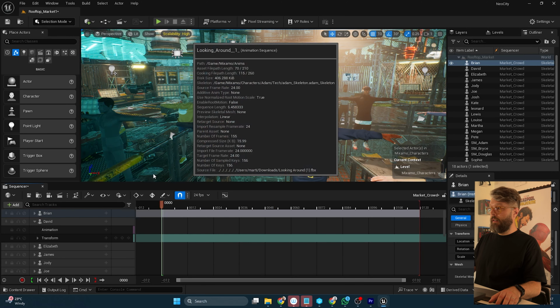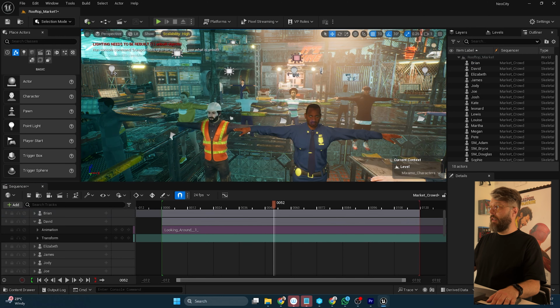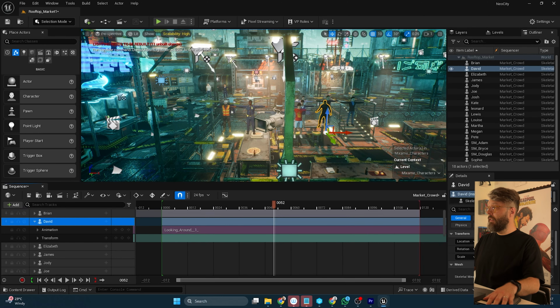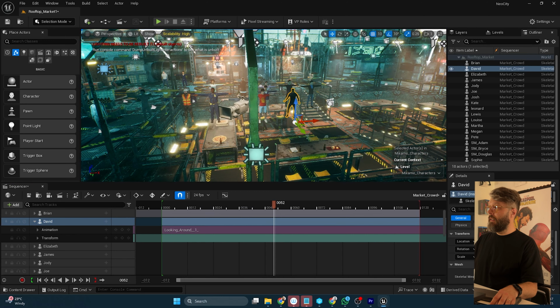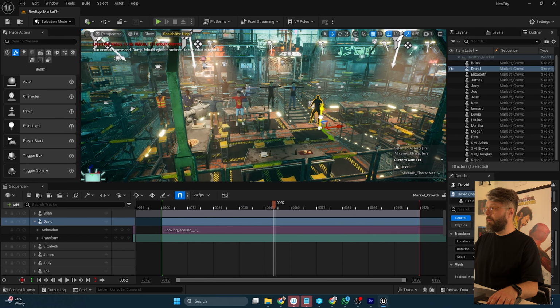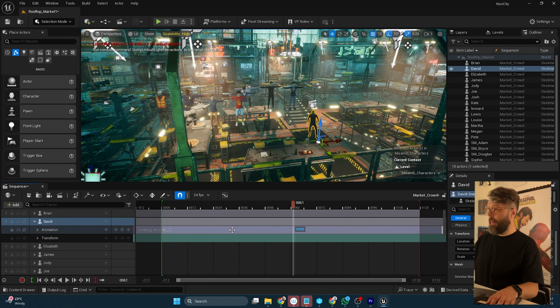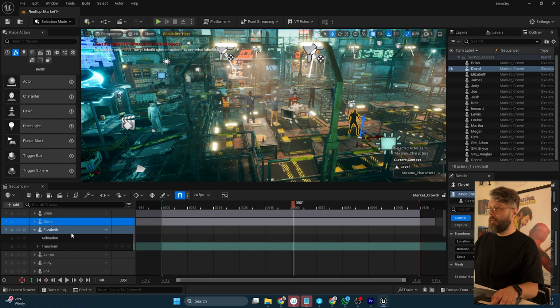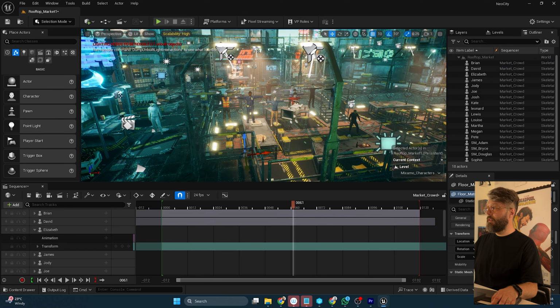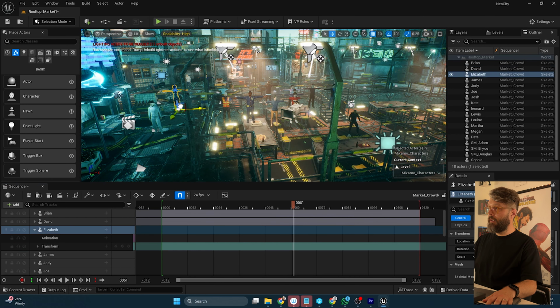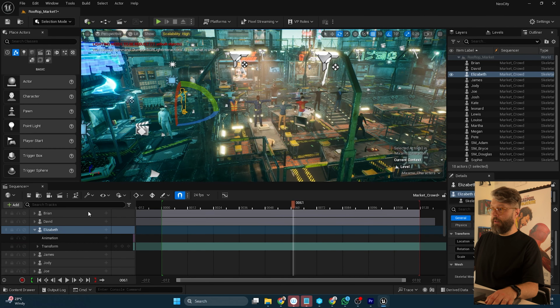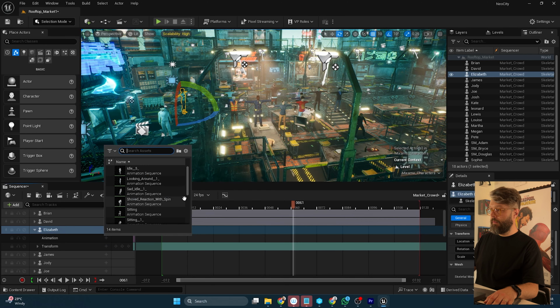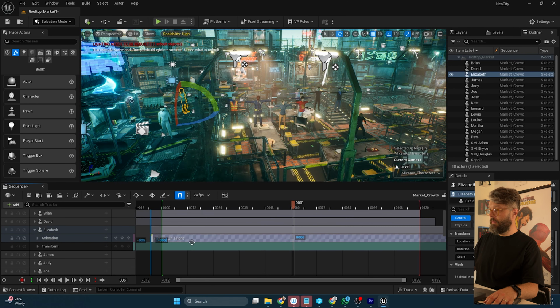David, I should have gone through these one by one. So where's David? David, there he is. Let's put David in there. On the ground down there. Okay, there he is. I think he's going to walk around. Elizabeth. There you are, Elizabeth. There she is. Bring her over here. We'll rotate her. And we'll give her an animation. We'll go talking on phone. There it is. Talking on phone.